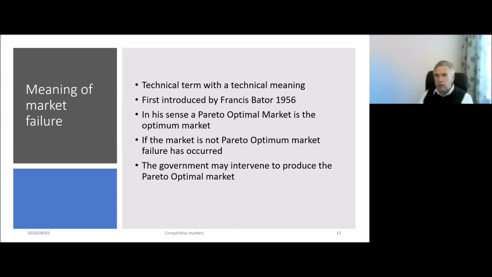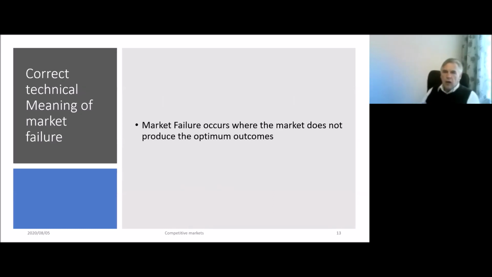So the logic is clear enough. If the market is not at the optimum, and doesn't give us those four possible outcomes, and the government can intervene to improve the market to give us those four outcomes, then government intervention is justified. Now, under those circumstances, the government will probably never intervene, because it can't intervene to achieve it, and it can't intervene in a cost beneficial way. But we leave that to the next lecture.